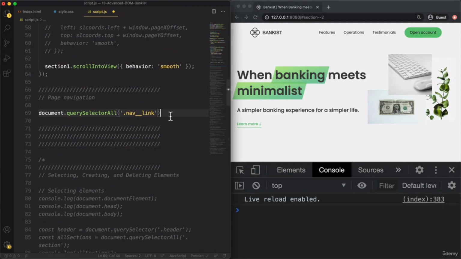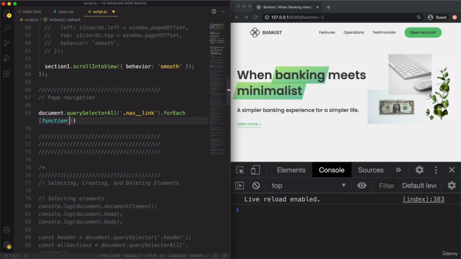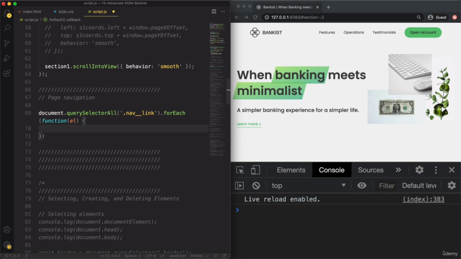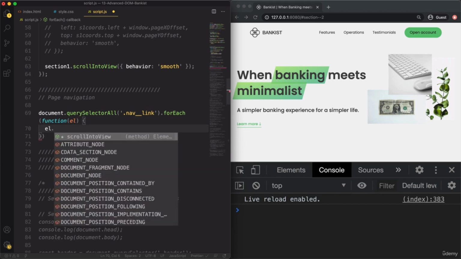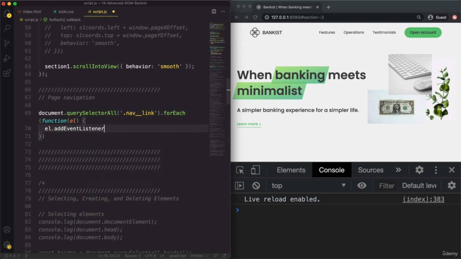Okay, so forEach, and so a callback function here, which gets access to the current element in the node list. And so to each element, let's now use the addEventListener method. So a click, and then another callback function.